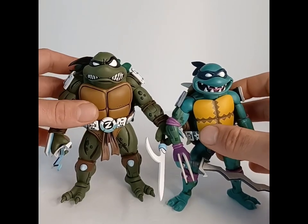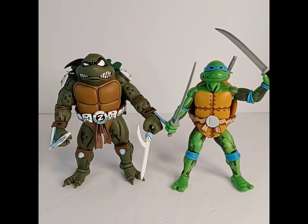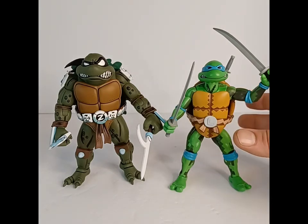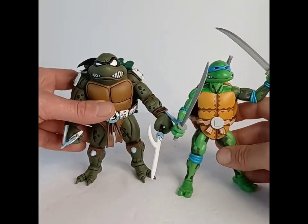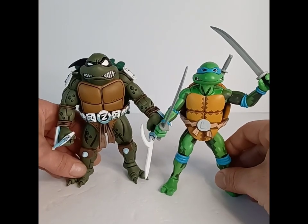Now for a side-by-side with Leonardo from Turtles in Time — Slash is super beefy. You can really see the size comparison. The colors really pop out — two completely different greens. The most recent Turtle four-pack was kind of more reminiscent of this candy green. It seems like the lighter the green on the Turtles, the happier they are, and the darker the green the more menacing — you even see that with what they did with the Ronin Turtles figures, which are pretty dark and pretty badass as well.